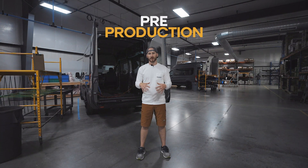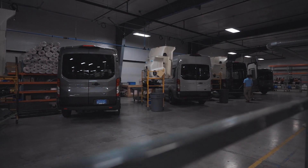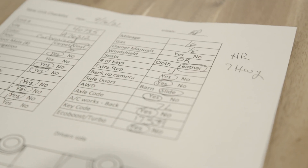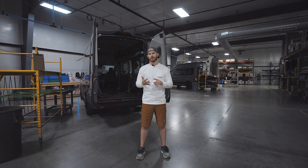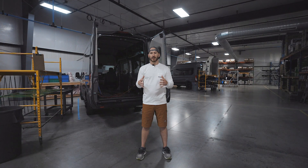I'm standing right now in what we call pre-production. This is the first spot a unit enters the building and the first spot in its long chain of events. For a unit to reach this part of the build process, it has to go through inspection processes outside of the facility. Units coming off of fleet from lease customers will go through an extensive 360-point inspection to make sure they meet the standards Van Do It requires. Units can also come directly from the Ford plant as brand new units, and they still go through an inspection process, though that usually takes a short bit.